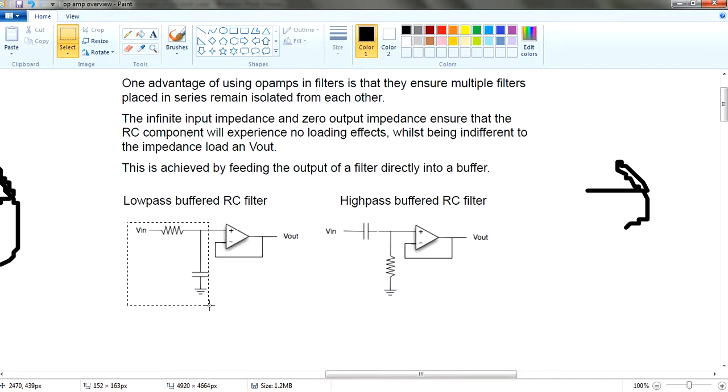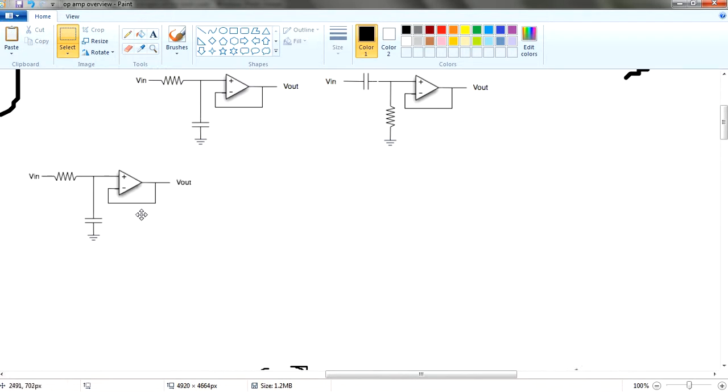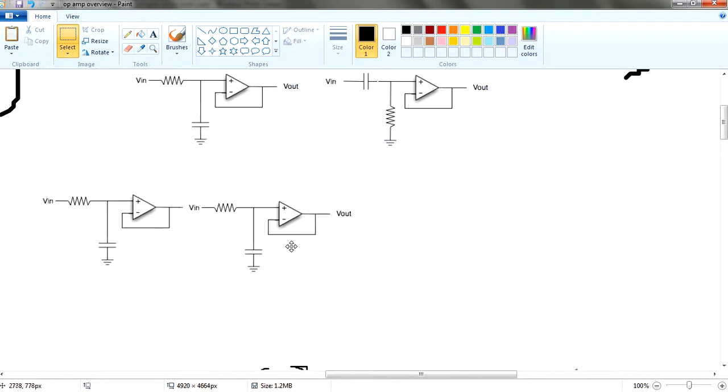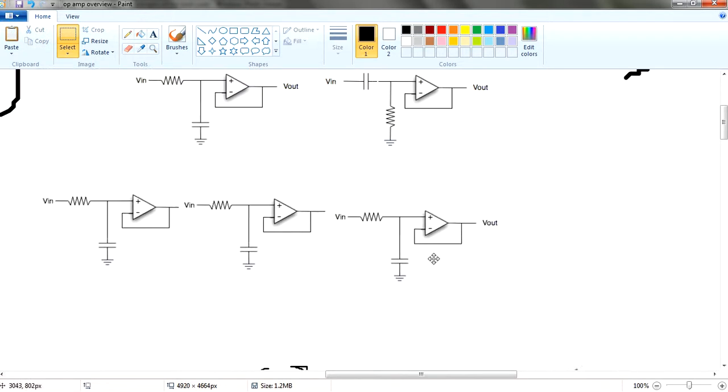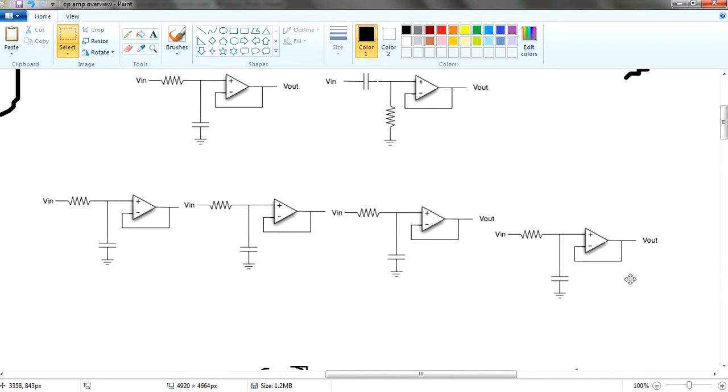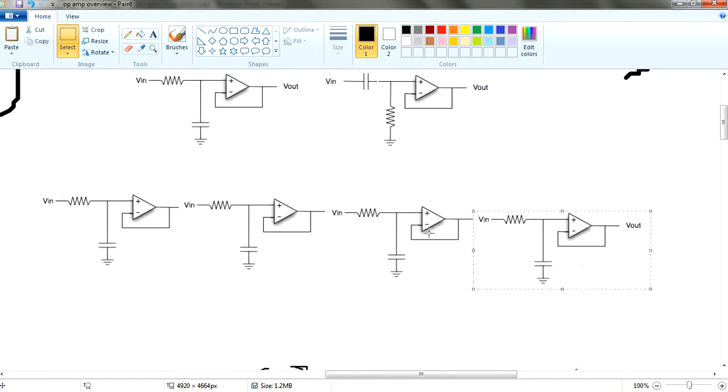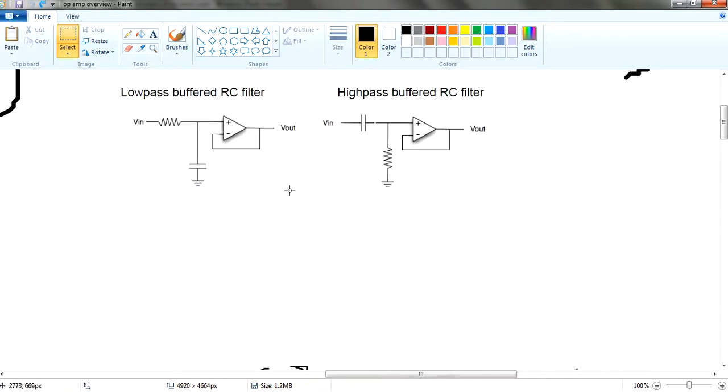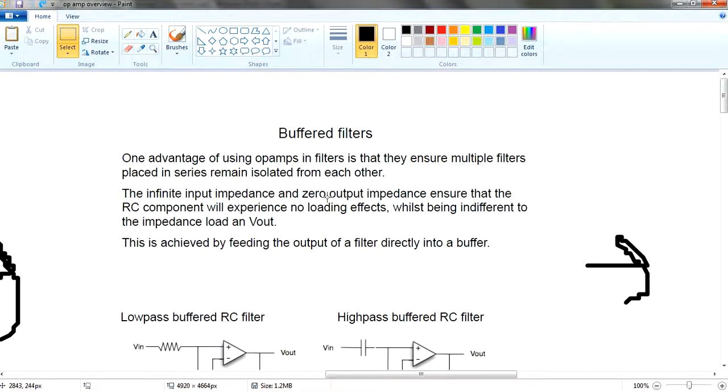So if you connect this in series with another filter, this buffer is going to isolate this component from all these other things. That is a buffer by definition.